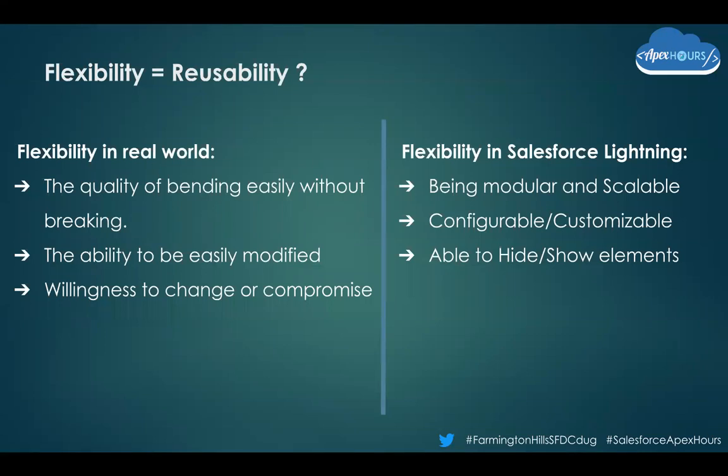And it should be able to show and hide, and it should fit into any shape whenever you need it. So that is what flexible means in terms of Lightning component development. That's what we are going to see today, how we can design a flexible Lightning component, but you also need some additives for that flexibility, right? So you cannot outright create a Lightning component by just giving the attributes directly in your code.